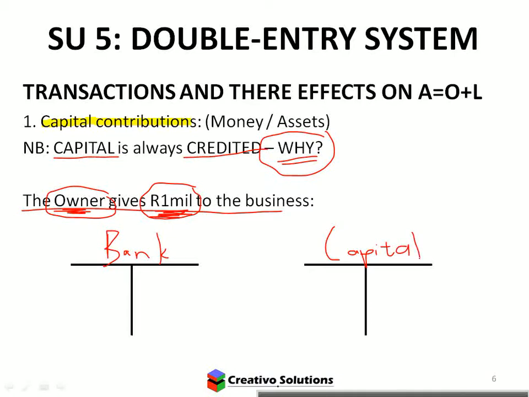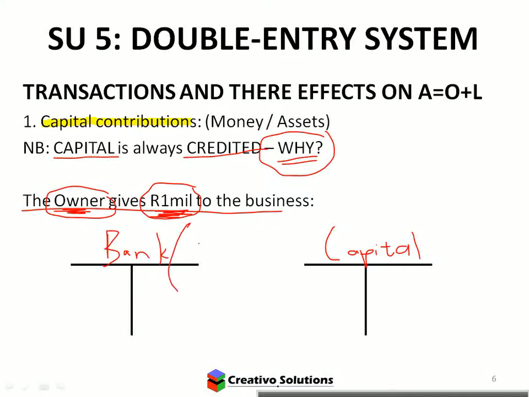The transaction could have been longer, it could have been shorter, it doesn't really matter, but your job is to interpret it correctly. So there's definitely no sale here. This is not taking from the business. This is not an expense. This is not income. The only option you have here is cash being given by the owner to the business, which is capital. That is the only option you've got.